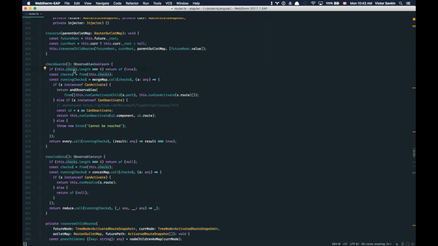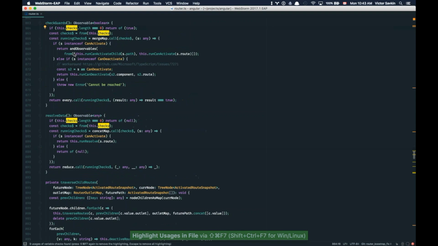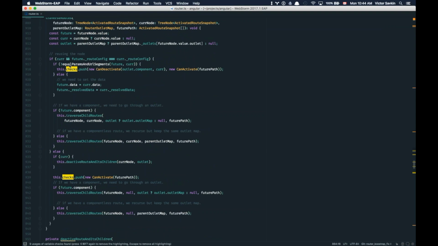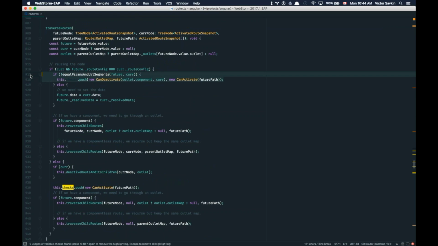I can highlight all the usages of this collection in this class and scroll around, and I can quickly find the place where we push stuff into this collection. Here I can see that we push can deactivate first, and then we push can activate. So we found out the order in which guards run.